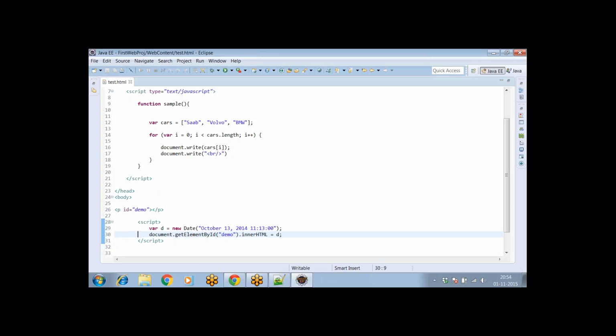And you see, in the script element, we are not adding or defining any function, right? Directly we are writing the statements between that script element.